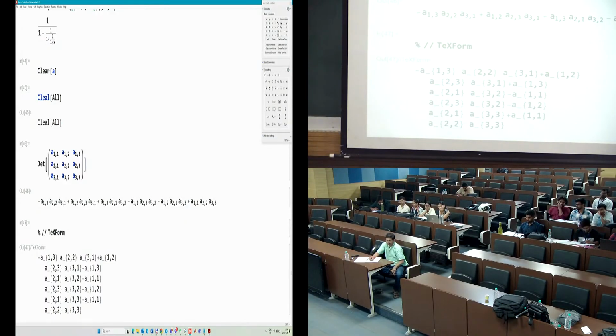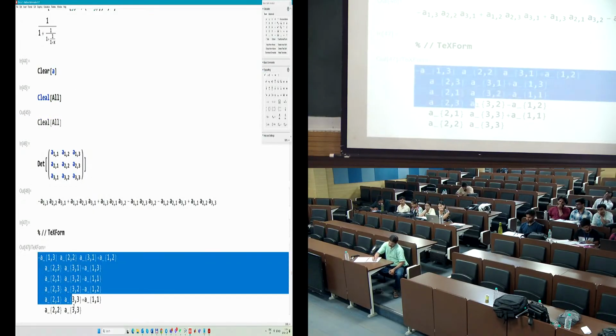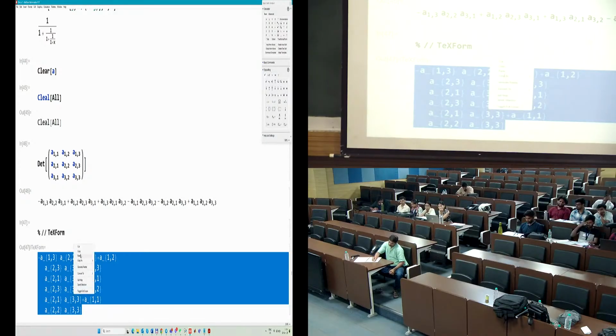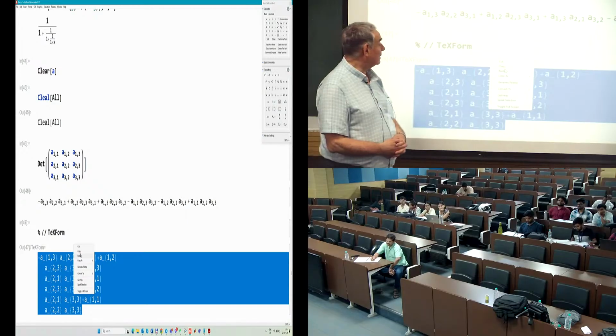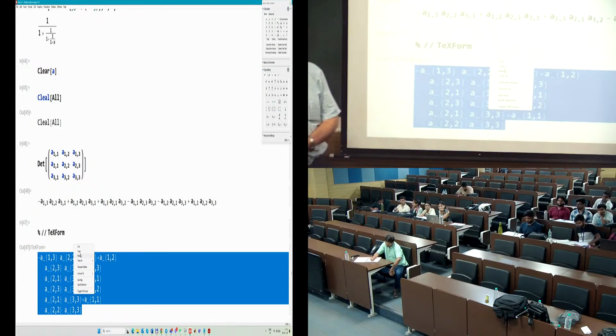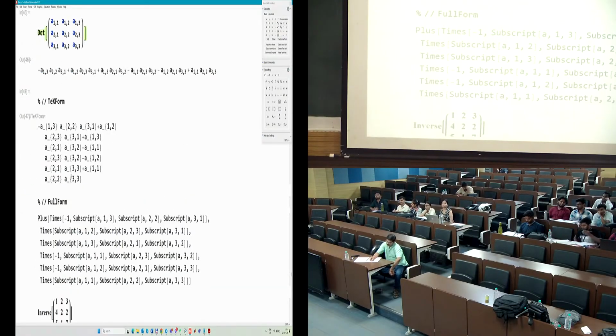Use practically the command TeXForm, then select, copy and paste in your LaTeX, and you will obtain the determinant of this matrix in symbolic form.